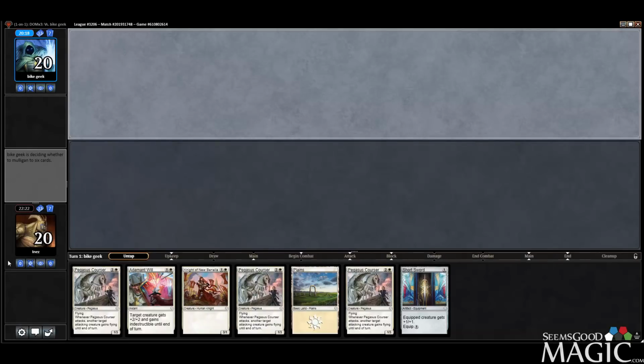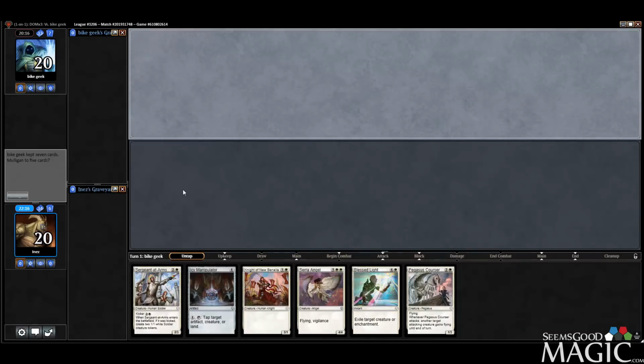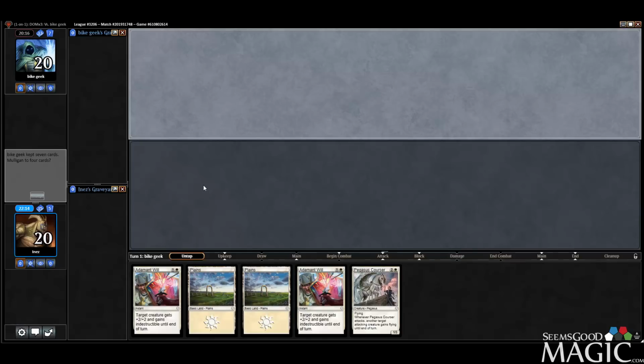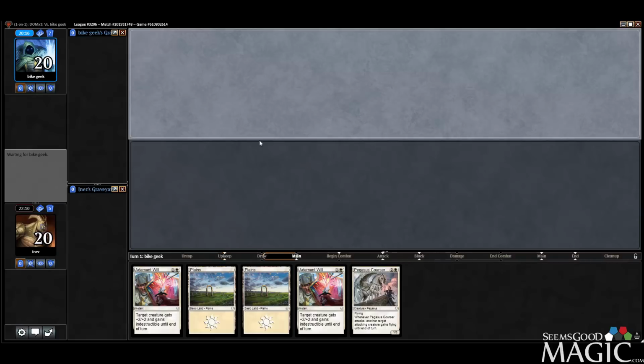Well, here we are again, mulliganing. Usually the upside of monocolor is you don't have to mulligan that much, but here we are, mulliganing. And mulliganing again. Alright, keeping the 5. And I guess we'll keep that on top.